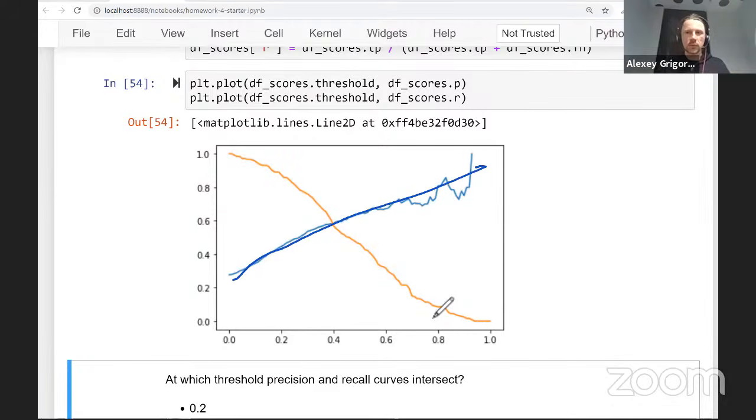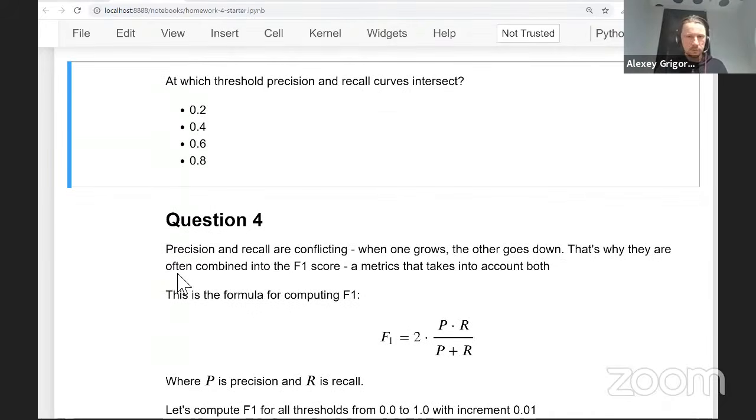So they are always in conflict. Right? And if we want to achieve optimal precision and optimal recall, one of the ways of doing this is to find a place where they intersect. And for us, it's around 0.4, slightly less, I think. And actually, this is the reason the F1 score exists, which we will talk about.